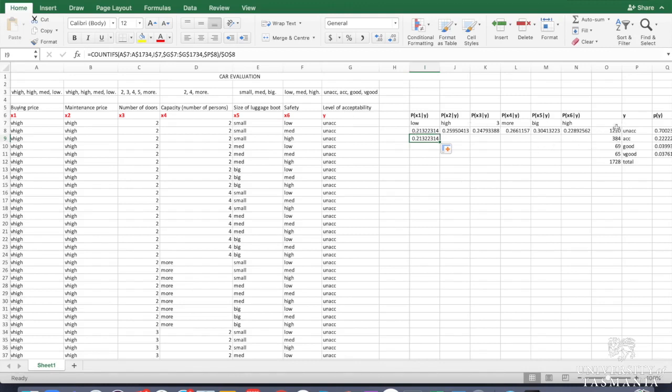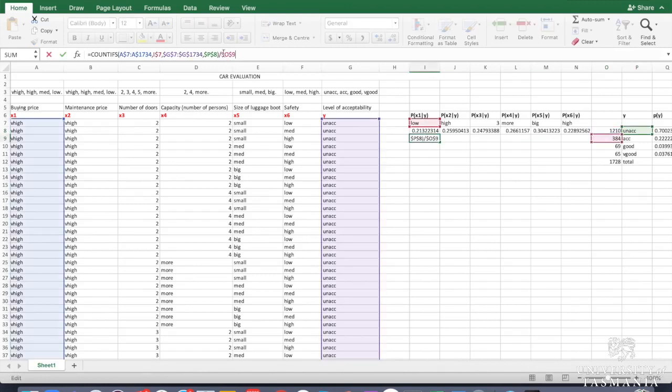So it's not OP, O8, and P8 anymore. So for O and P, we need to increase the row index. Just change this value.